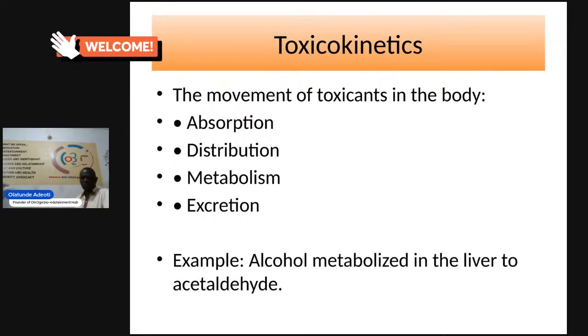So an example is alcohol, which is metabolized in the liver. When alcohol gets into the liver, the liver will metabolize it into acetaldehyde. So it's not going to be in the same form you absorbed it. It's not going to be in the same form when it is metabolized, or when it is excreted. So what we will rather say is that toxicokinetics is the study of the movements of toxicants from the point of entry to the point of exit.